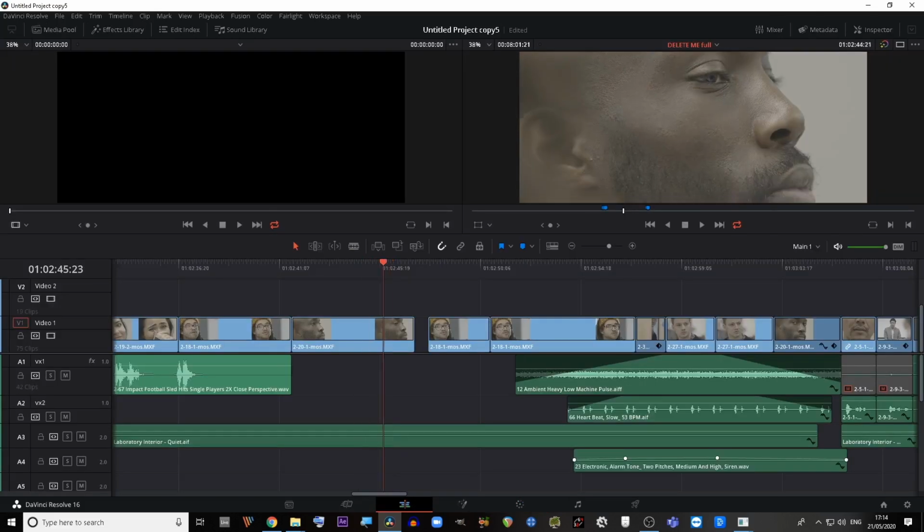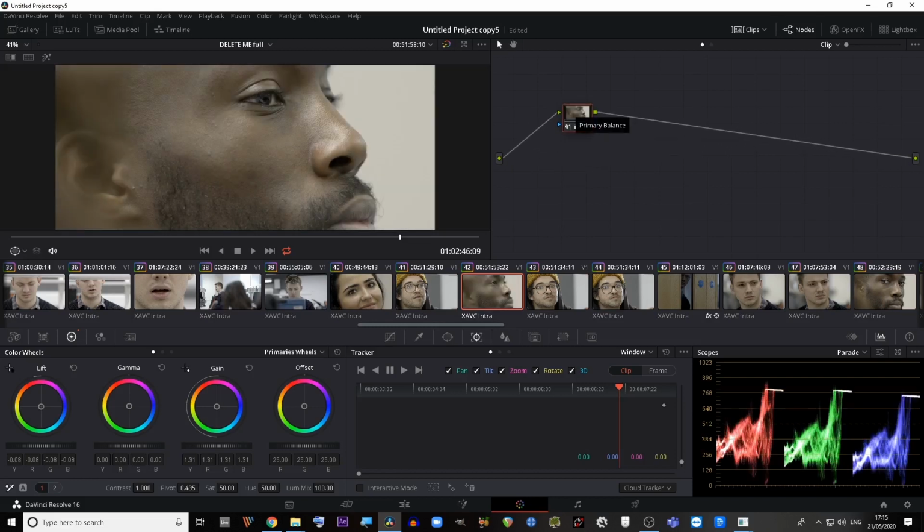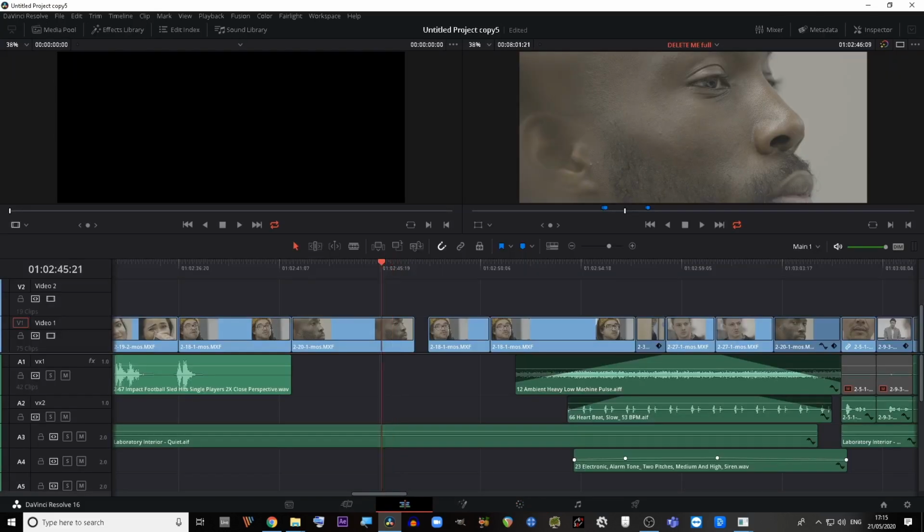So this is ungraded. This is a nice dynamic range, but it looks a bit washed out. It's a bit kind of gray, doesn't really pop. And the scopes will show us that in the color view. Whereas if I turn off the bypass I've got there on the grade, it pops into life and you can see the dynamic range really matching out. So this was shot on an FS7, so you got tons of dynamic range, tons of headroom in the highlights and the shadows. But the grade will obviously make use of that space. And whatever you do in the grade updates in the edit in real time.